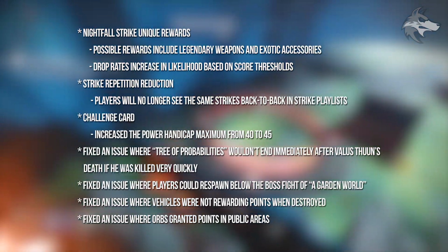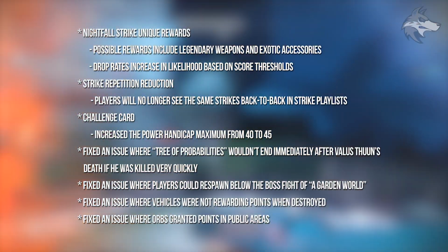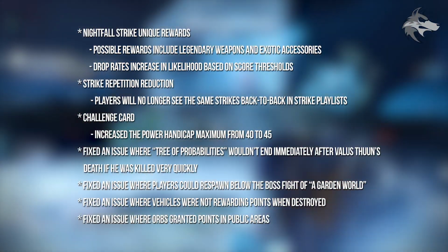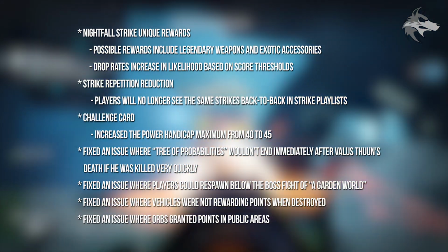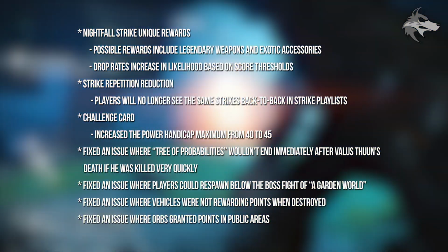On top of this, there is strike repetition reduction. Players will no longer see the same strikes back to back in strike playlists. The challenge card has been adjusted to increase the power handicap maximum from 40 to 45. There's fixes for the Tree of Probabilities and the Garden World boss fights, and fixes for an issue where vehicles were not rewarding points when destroyed, and where orbs granted in public areas would give you points.